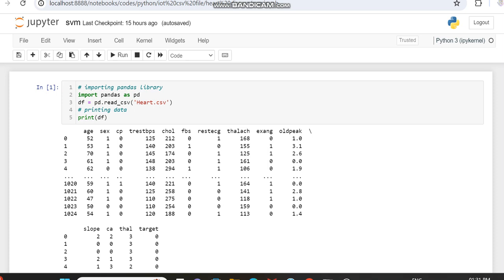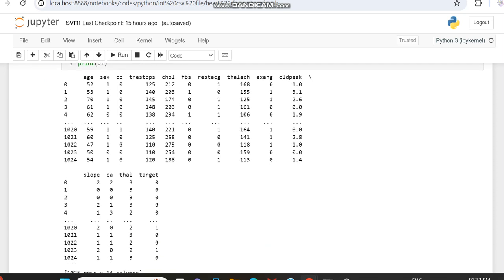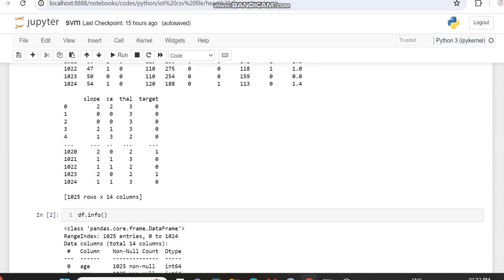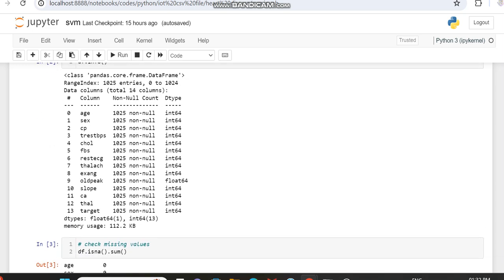So for that, initially we are importing the library and calling our data set. This data set I downloaded from Kaggle. You can simply search for heart disease detection Kaggle data set, and you will get the data set and you can download and use it. It is having nearly 14 rows and columns. Among that, the first 13 columns we are using as the x variable and the last one we are using as the y variable. Then we are getting the info of the data set, whether it is integer or float.